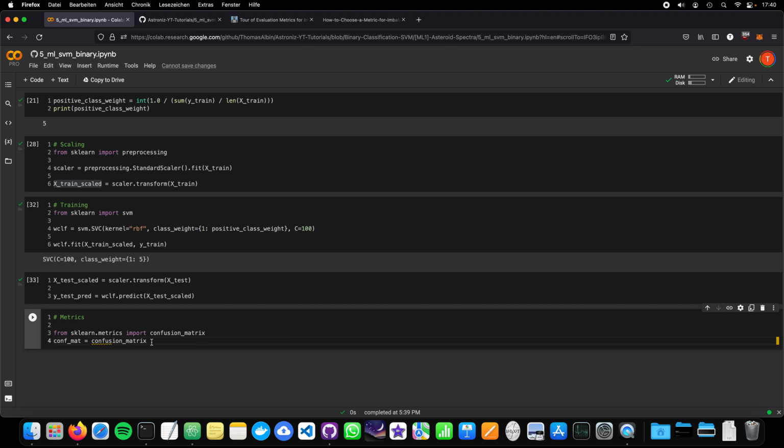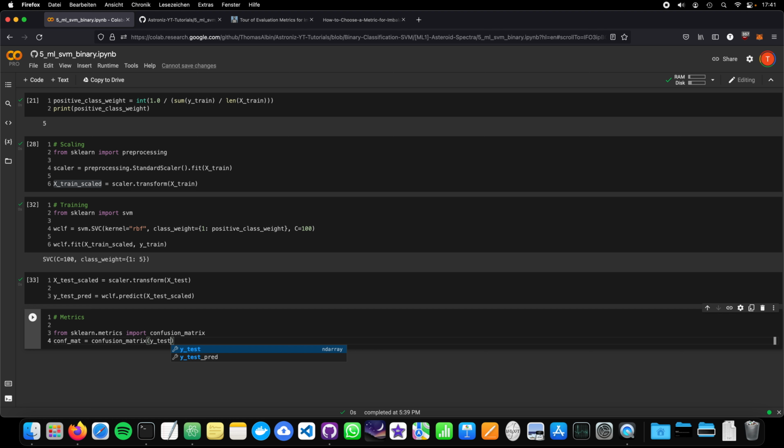So first, let me just compute this confusion matrix. The confusion matrix takes our expectation labels, so the actual labels from the test data, the labels that our training algorithm has never seen before. For the training, we use the training data.